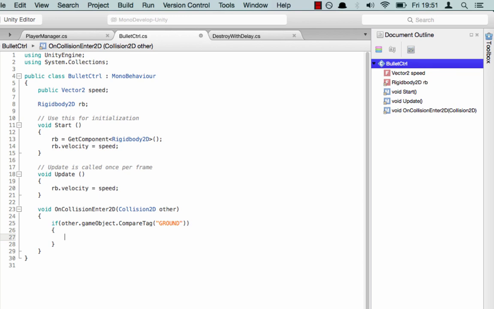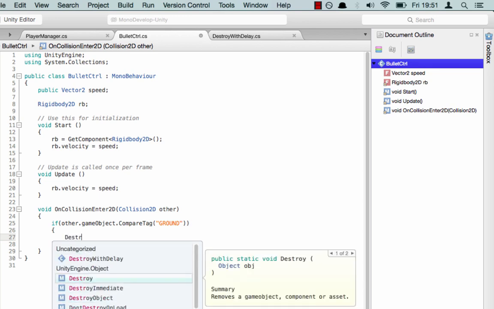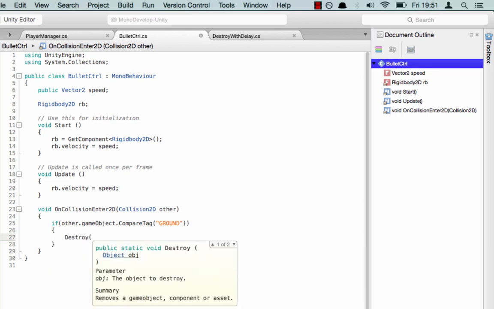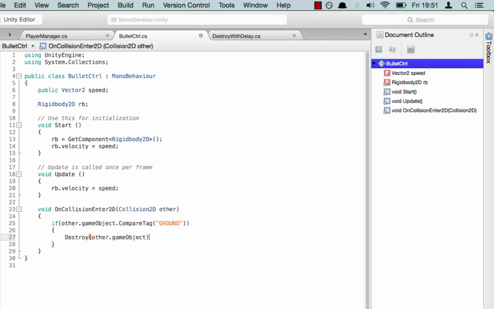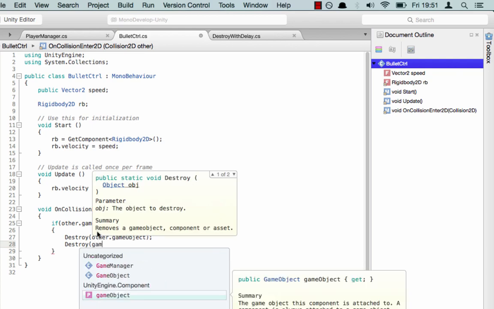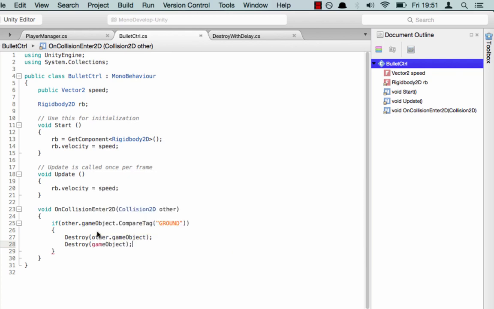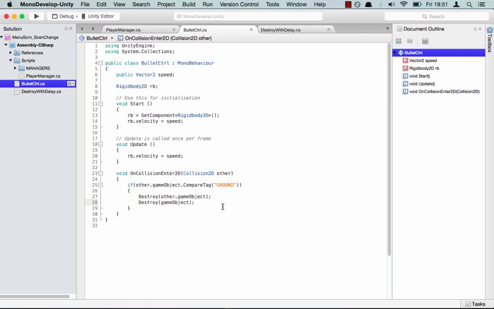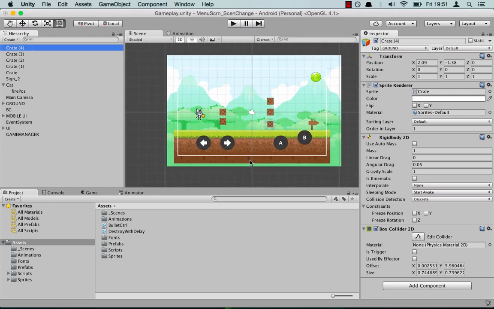It means if this bullet collides with a game object which has the tag ground, in this case it's the crate, you want to destroy first the other game object, that is the crate, and you also want to destroy the bullet. That's it. This will make sure that when the bullet hits the crate, both of them get destroyed.